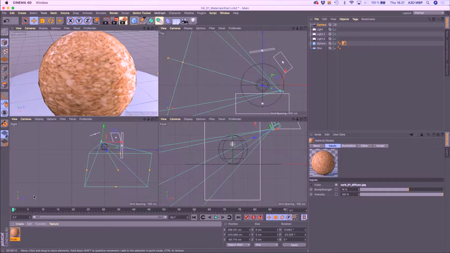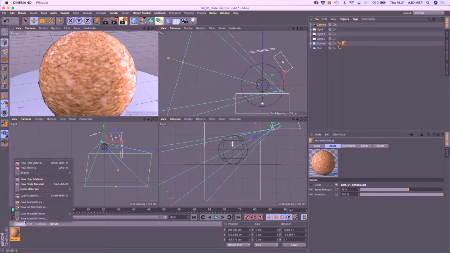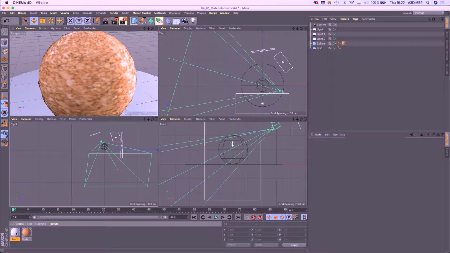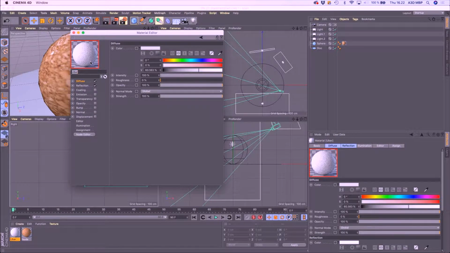One thing, if this looks like too much, but we still want to use the node-based material system, Maxon has created an Uber material. Well, this is a node-based material, but they've gone ahead and recreated an interface that kind of resembles the old material system.